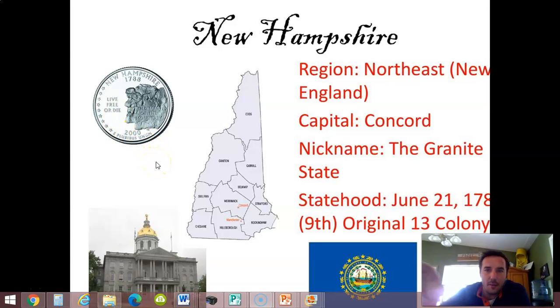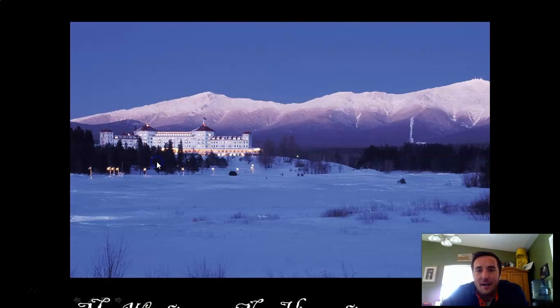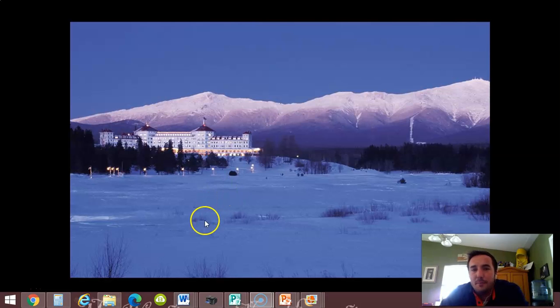I talked a lot about they have these Appalachian Mountains. Well, just so happens in New Hampshire, they have a lot of these cliffs and these granite parts on the side of the mountains that just happen to be all over New Hampshire. That's why it's called the Granite State. Here's a pretty picture of the rolling mountains in the back. This is New Hampshire, a lot of trees and a lot of rural areas.